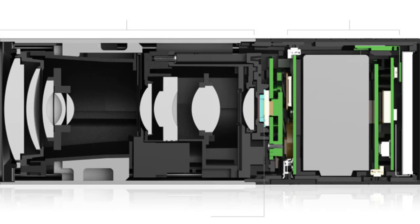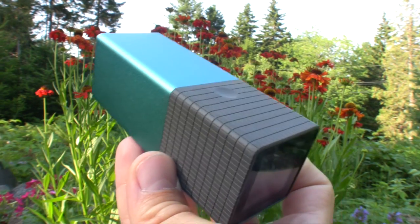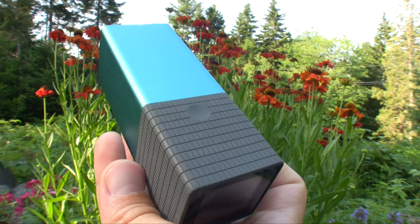The Lytro Camera is the most groundbreaking piece of photographic equipment ever to hit the photography market since the digital camera — maybe even since the camera itself. The Lytro utilizes Light Field Technology, which essentially enables you to capture a picture and focus after the fact. Lytro's model has exceedingly simplified camera controls and a very unconventional design. We'll get more into Light Field Technology later, but for now let's start with design.